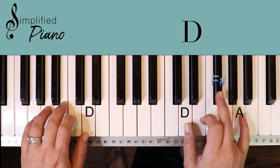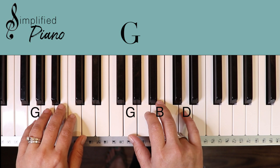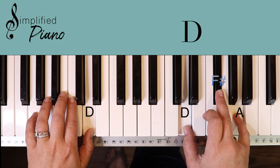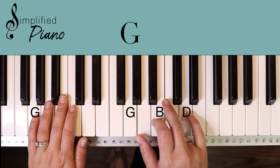Line of the verse is going to go, it is well with my soul. Okay, the chorus is going to go, it is well, D, with my D, with my soul, G, it is well with my soul.